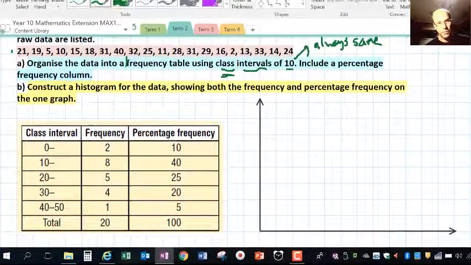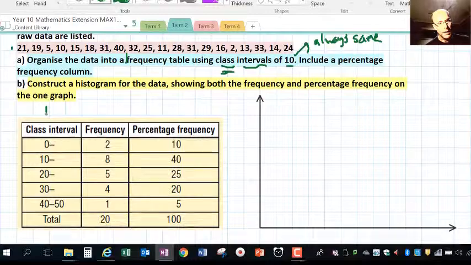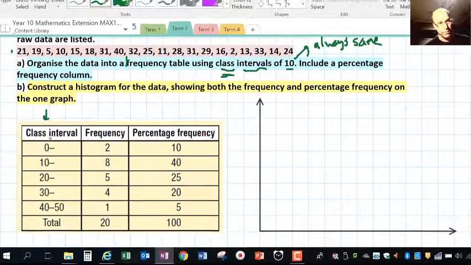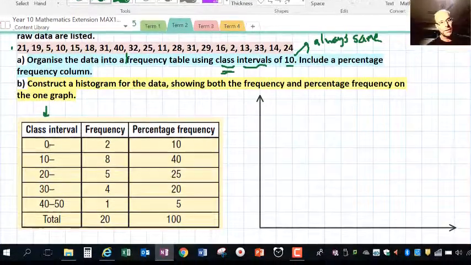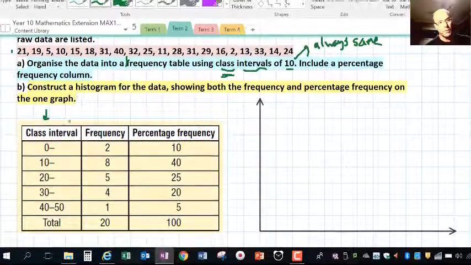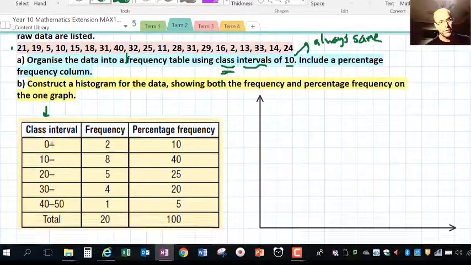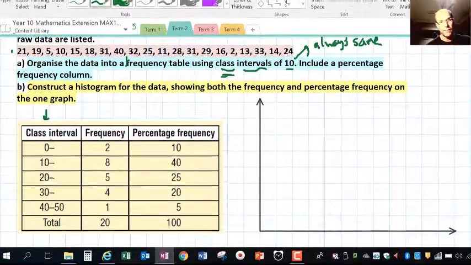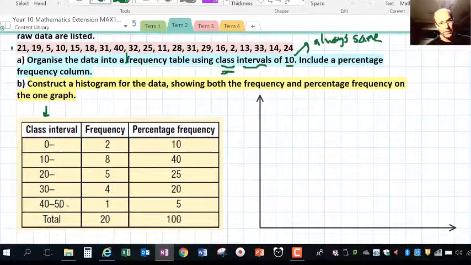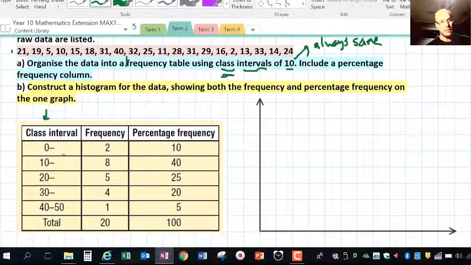You can see the table there. So class interval is a proper name for the group. You can see that straight away. We've got small values, so we're going to start at 0. And we've got nothing above 50, so we're safe to stop the table at 50.